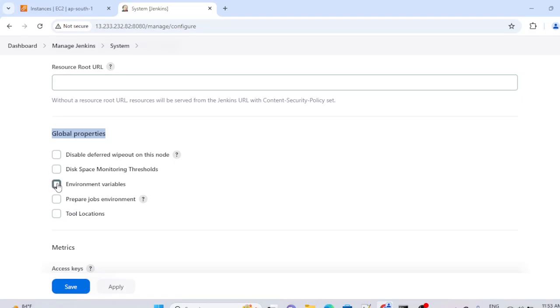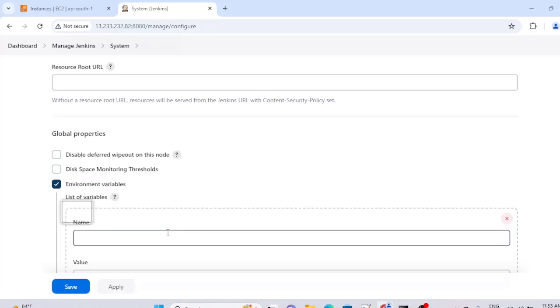See, there is Environment variables. You just select the checkbox and click the Add button. Now I'm going to define a variable, suppose GIT_REPO_URL. Have you noticed one point, in the environment directive or now in the global environment variables, I use capital letters.